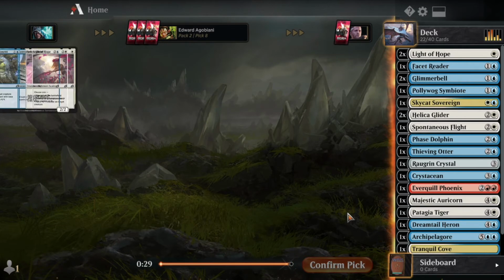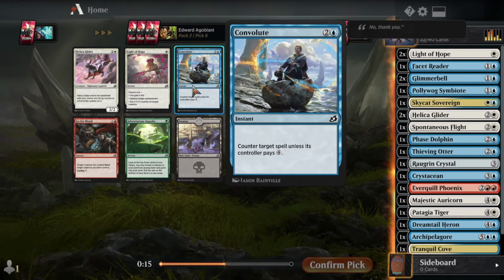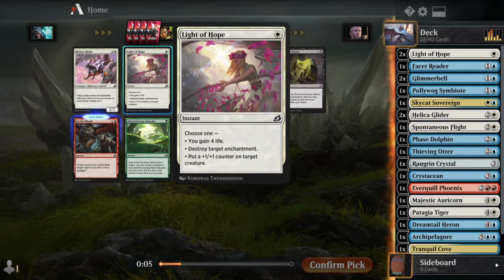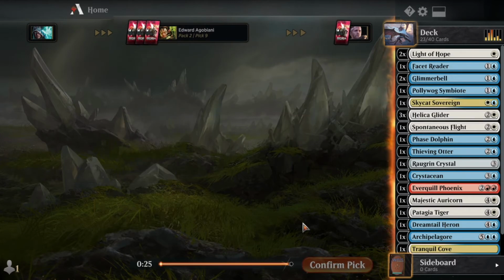Okay. Pack 2, pick 8. Oh, man. That always happens. It does, right? But you know what? A third Helica Glider is still not a problem. I would just pick a third Helica Glider here. Yeah. Can I just, in the short time we have, convolute? Why not? Just not worth it? It falls off in the late game. Like if it's a turn 3 card or thereabouts, you're going to get the spell your opponent's casting. But if you draw it late, it's just useless because they can just pay the tax and it's a waste of your time. Okay. Well, that was another Helica Glider.